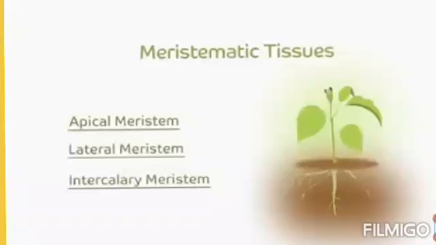In a plant there are so many parts like root, shoot, branches. So in these regions different types of tissue are present. There are two main types of tissue in plants: meristematic tissue and permanent tissue. What is meristematic tissue? Meristematic tissue is made up of living cells and it helps in the growth of the plant, elongation of the plant, increasing the width of the plant, and increasing the part between nodes and internodes. So we will discuss meristematic tissue in detail.